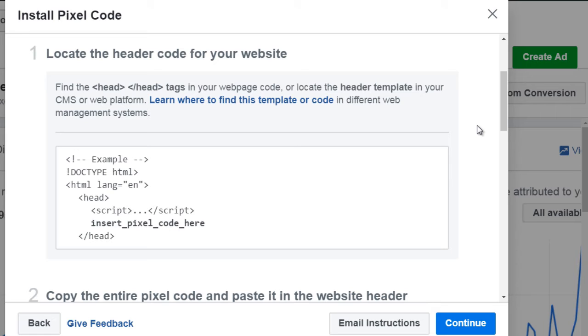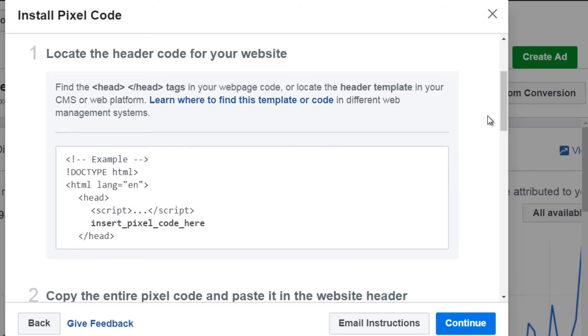If you're, say, for example, using an HTML website page builder or ClickFunnels or Lead Pages or OptimizePress or any other type of landing page builder, you need to make sure that the pixel is on every single page of your funnel, because you're going to want to track everything from start to finish.